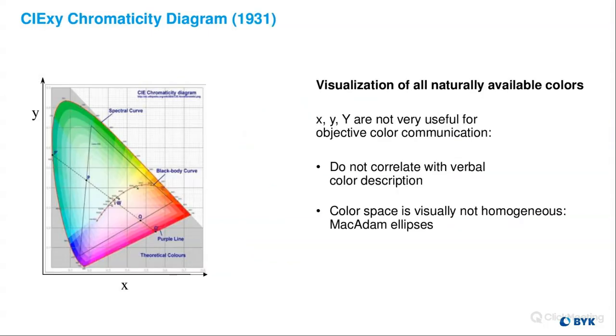So initially, we communicated color in XYZ. XYZ coordinates are a little bit complicated. It's difficult to communicate color with XYZ coordinates. Also, the color space is not homogeneous, so different areas will have different sizes of ellipse. And then this is based off of additive, not subtractive color. And this also causes an issue because when we do things with pigments and things, they are subtractive, not additive.